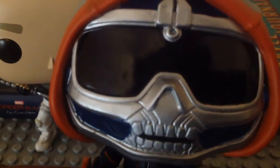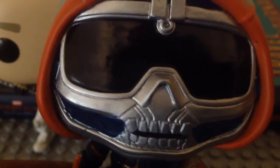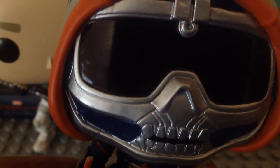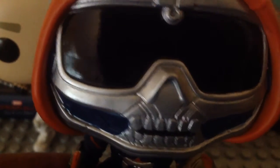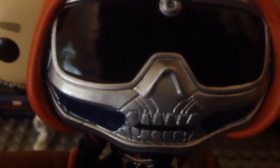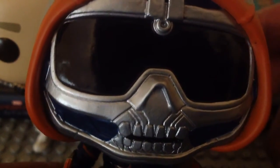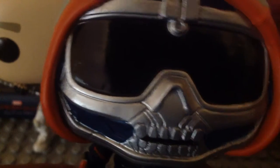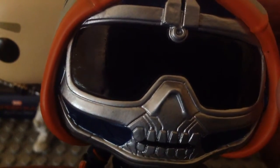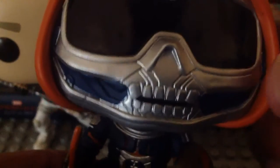And here is Taskmaster. This is my first Taskmaster Funko Pop for the lineup — this is his MCU look. I've seen some Taskmaster pops before, like the Avengers 2020 game version, but not the comic book look. So just the Avengers game and the MCU version. I totally love the face. There are three different versions of Taskmaster: the one with the bow and arrow with the hoodie off, and the other one that has the claws. I believe the one with the claws is a Walmart exclusive.